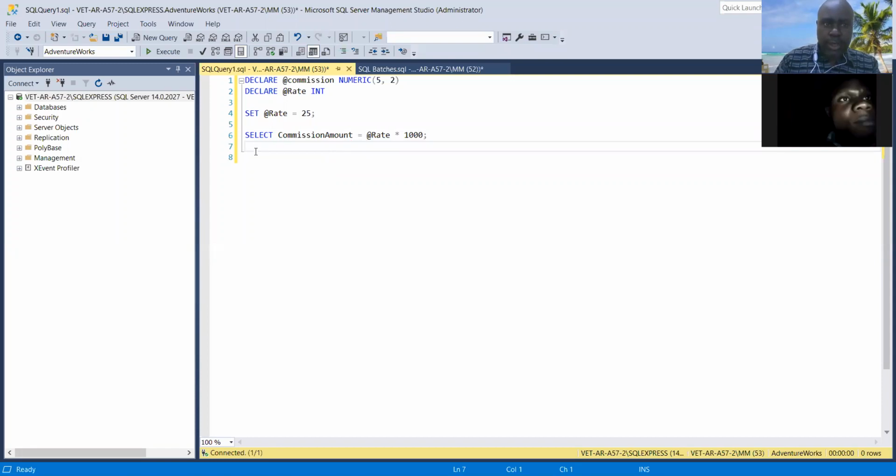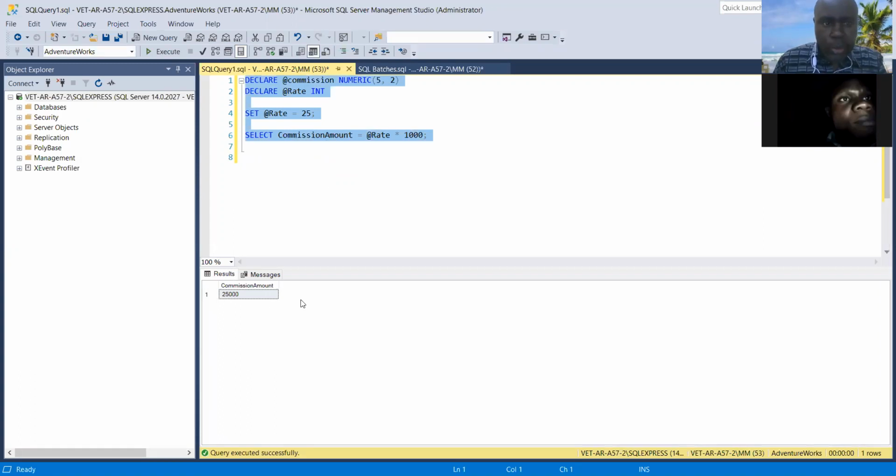So when we do that, we are declaring these two variables, and we are able to use the variables by using the select statement.